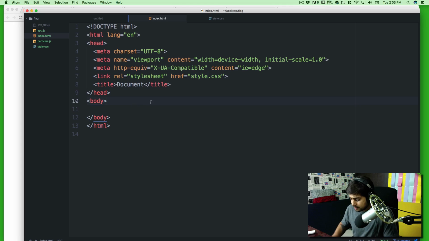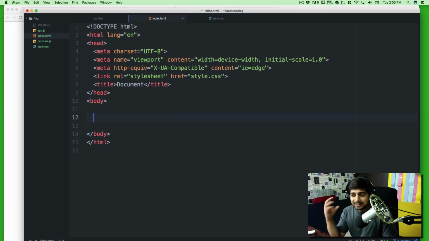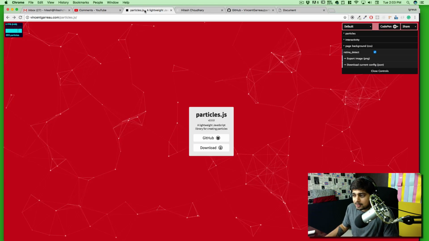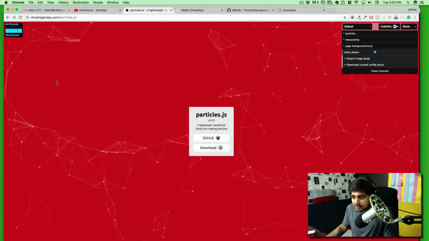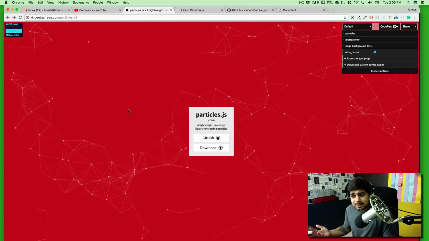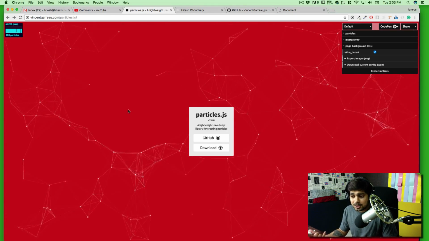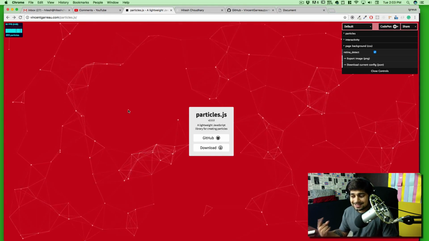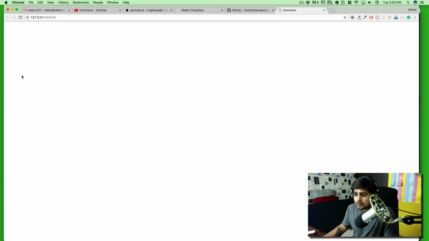So the idea is really simple. We need a flag, and the flag is going to have three things. The top part is going to be orange color with some star icons floating around. Basically, we are going to be using particles.js, so it's going to look almost like this, but instead of this circle, we're going to customize this so that you can learn the customization as well, and we're going to be using stars here. So at the top part, the stars are going to be rotating in an orange bar with white color. Let's choose that.